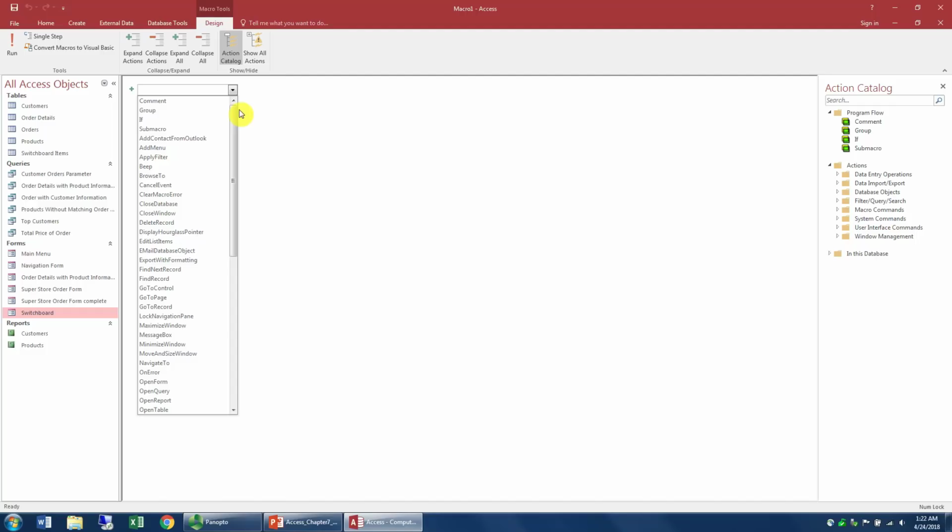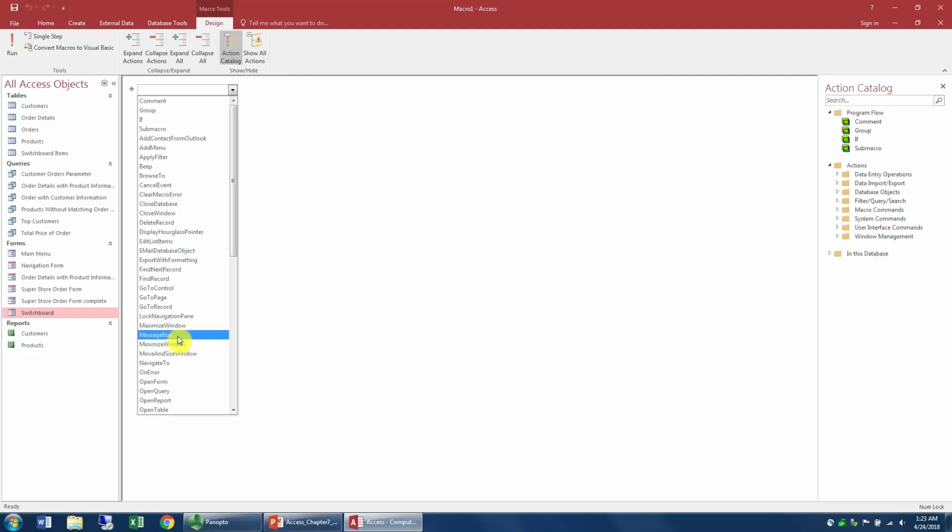Beyond macros, you would then do Visual Basic Programming within Microsoft Access, which is beyond the scope of this class, but I just want to point out that's sort of the next step beyond macros. If the macros aren't doing what you need them to do, you can actually write computer code to have the database do exactly what you need. All right, so again, we want to build a button that we can place on, say, the main menu, that when you click on it, will pop up a little message that says, hey, contact this number for help.